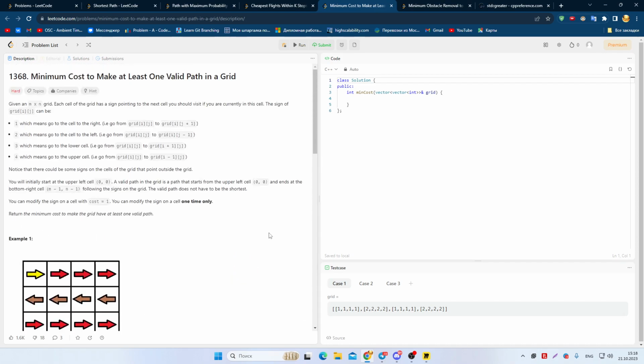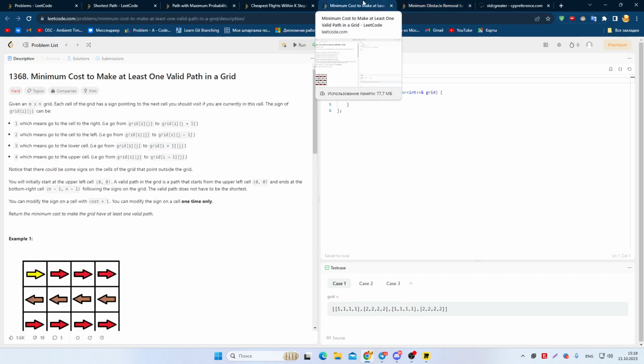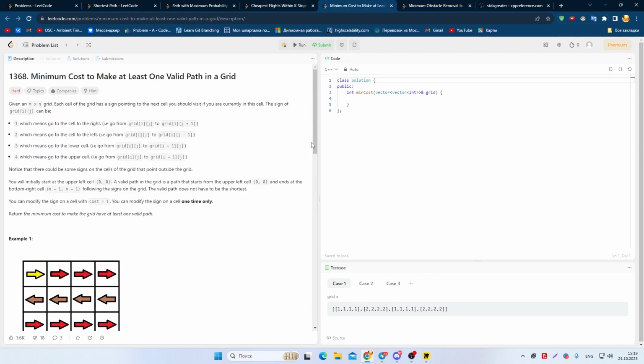So how to solve this task? This task is very easy, despite that it's hard, because we can solve it.